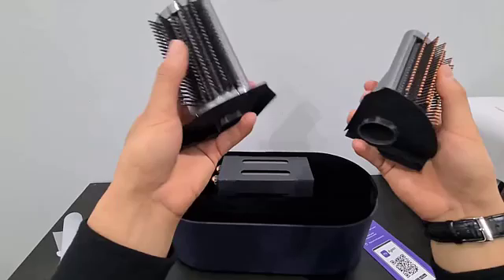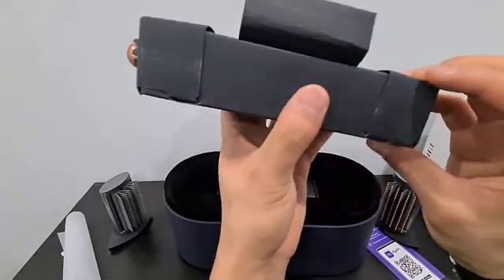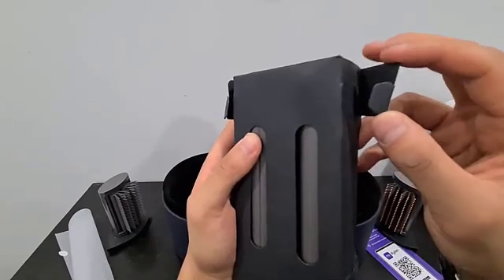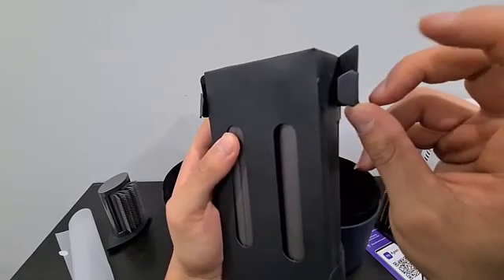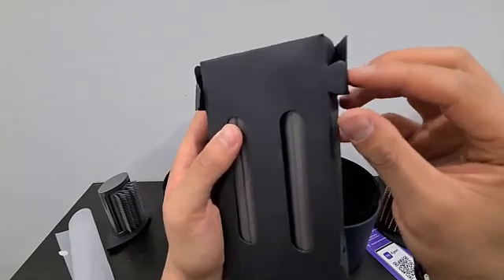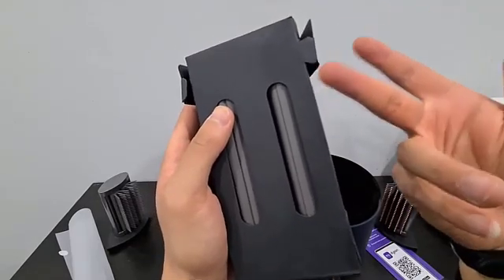They can both swivel and both seem exactly the same. In the middle piece right here, I'm not too sure what these are — I'm not going to lie. It took me quite a while to figure this out, but basically you open it from the side pocket. As you can see, it goes in like this and comes out — but because of the way it is positioned, it will go in easy but it's really hard to take out. So make sure to be careful because you can definitely rip the packaging, but it doesn't really matter if you do.